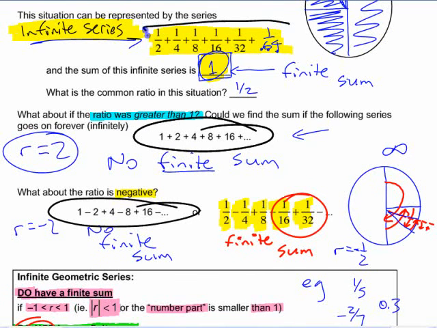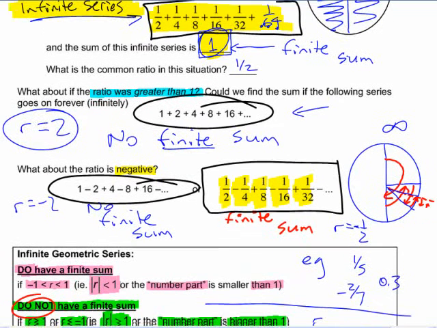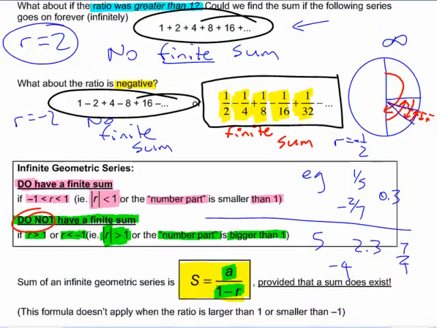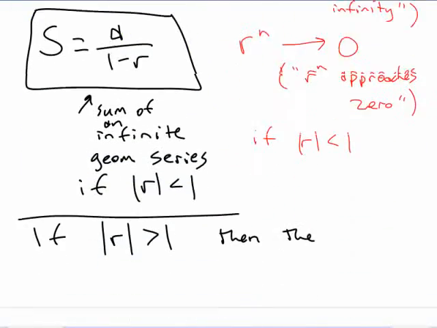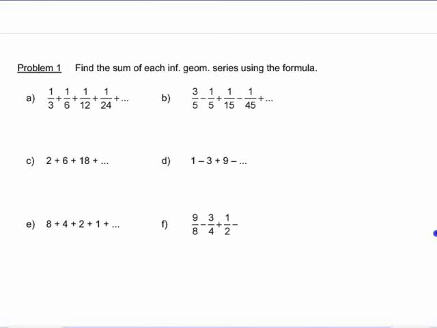Now you can bet that when you're doing work here, I know that math 12 students are generally good memorizers and good at remembering everything their teacher says. And a lot of math 12 students in the past, they'll use the formula for any sum that they're asked to find, whether it has it or not, right? You have to know whether it exists first before you actually find it. Then there is no finite sum. So what I'm talking about here is in these questions. You look at this right now and decide whether there's a finite sum before you use the formula.